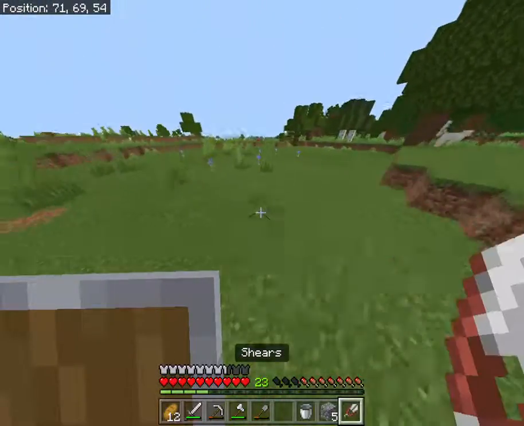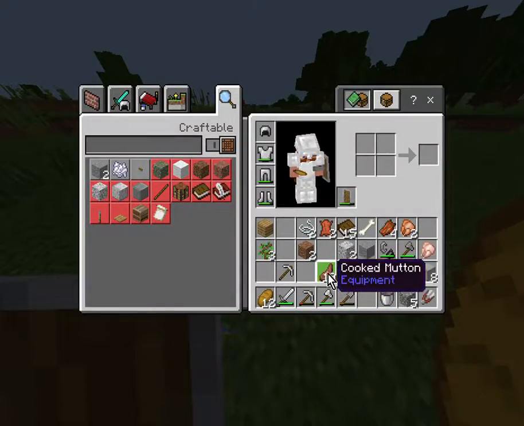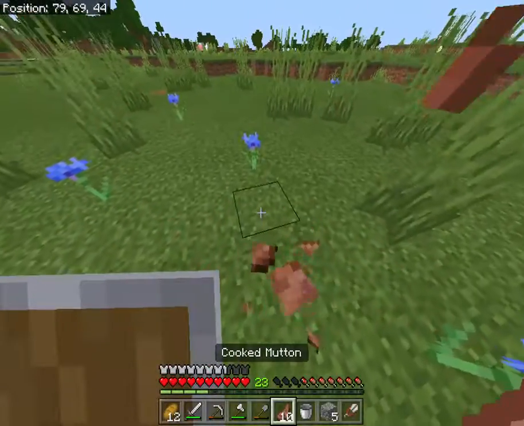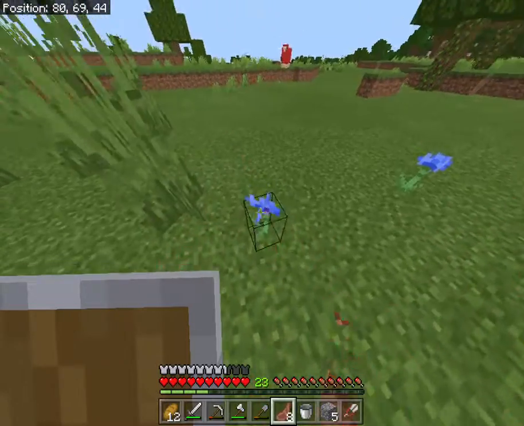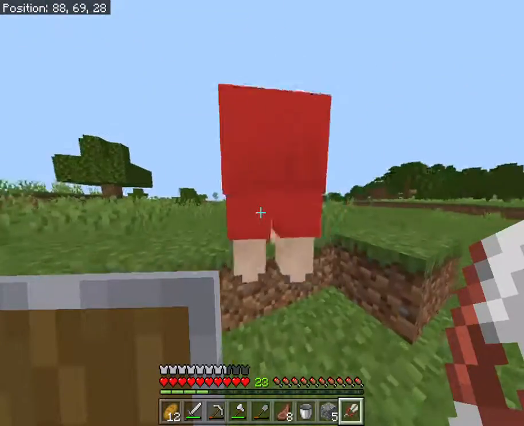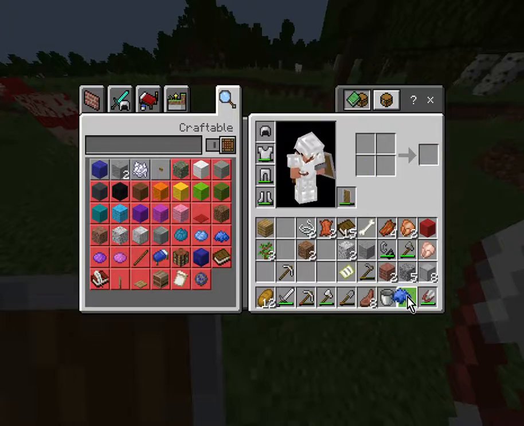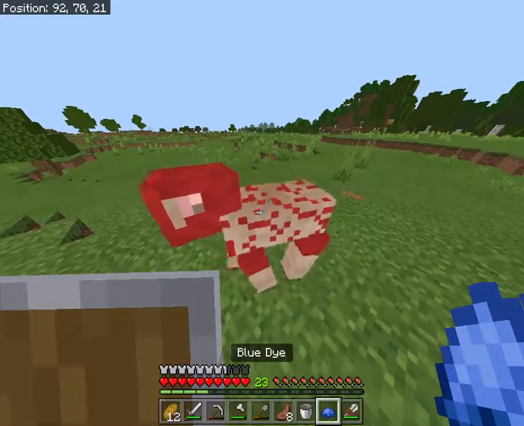The red sheep! Come here! Oh yeah, first I'm hungry. There we go. Let's just get more of this. Sheep, I must have you! Okay. Sir, I got some red wool. What if I change you into blue wool? Can I do that? No, I can't. No!